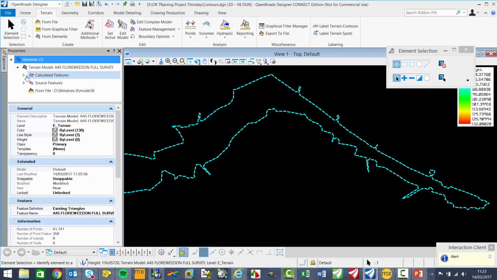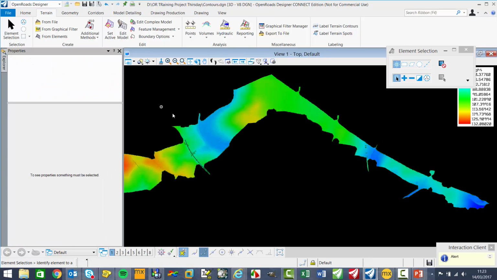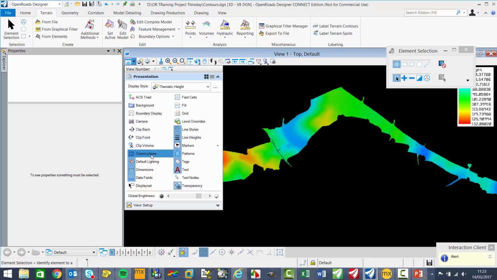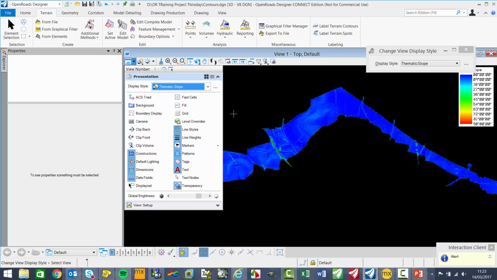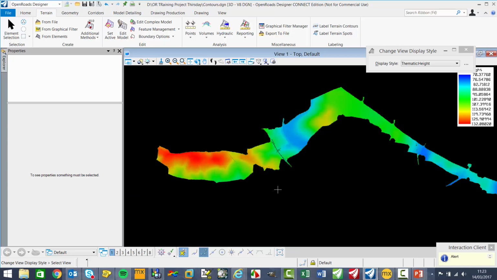We need to have the triangulation turned on, and there we get our thematic height. And there are several other themes that we can show as well: thematic height, aspect angle, and slope angle. So you can see very similar types, and you get a key over here as well, but it's very, very quick compared to how you do it inside of MX.